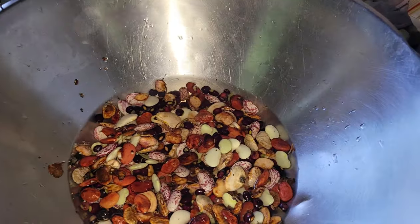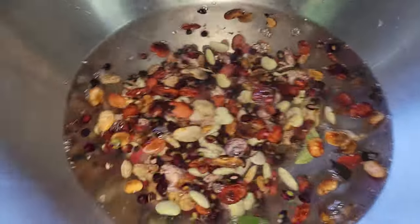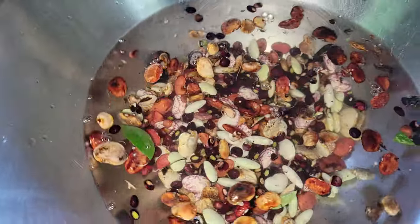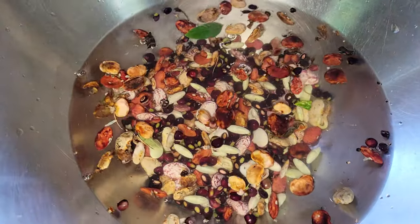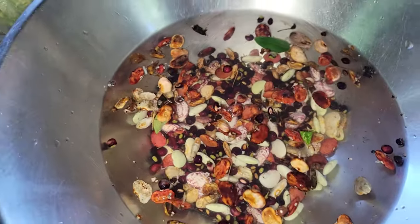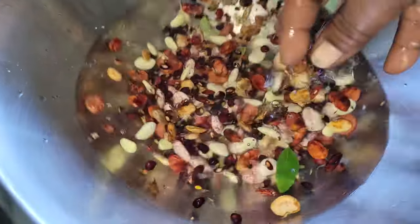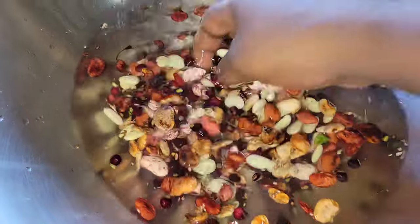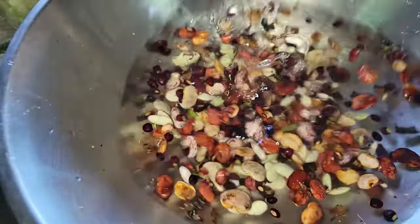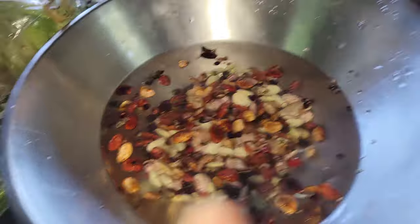I'm cooking some bean rice today with gungu. You know, from where I have the beans, we're going to use them — we're not going to let them go to waste. So I'm going to wash out my beans and shell them out, get them into the pot, and start cooking them. In the meantime, let me show you what else is going on.